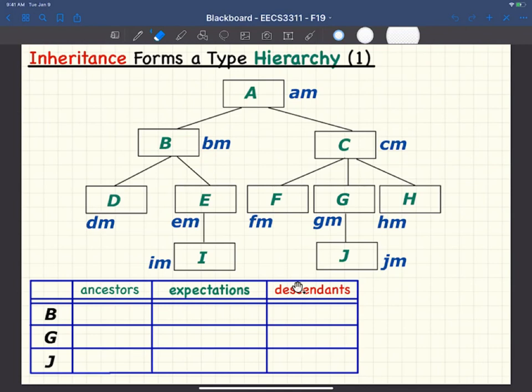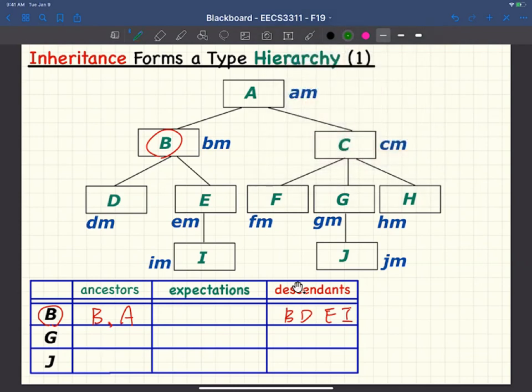Okay, can you consider this kind of artificial, contrived hierarchy over here? We just want to make sure you are comfortable with ancestor and descendants. Let's take different classes, for example. If I say class B, can you tell me what the ancestors are? B and A, don't forget B itself. And now you should be comfortable with descendants as well. Should be B, D, E, I, everything over here, including itself. So that'll be B, D, E, I.